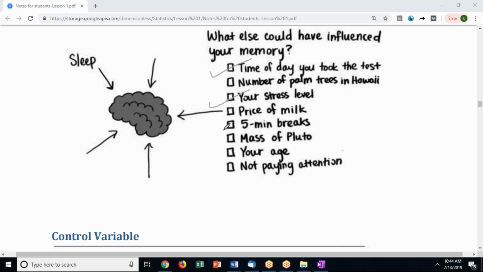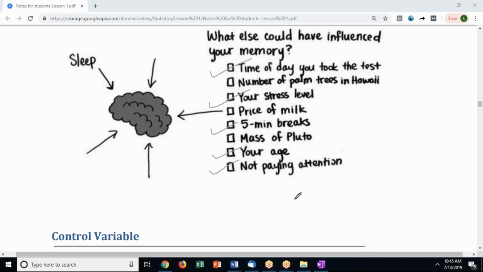correct? Correct. Okay, when I'm talking about 5-minute breaks, there are 5-minute breaks given after each part, right? 12 photos, then 5-minute break, another part, another 5-minute break, right? So in that case, your age again will impact whether you pay attention or not. That will also impact, correct? Correct.